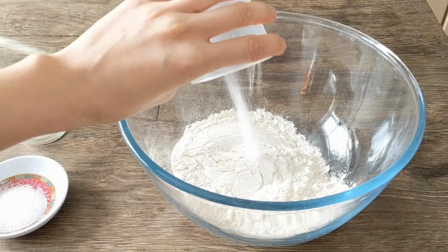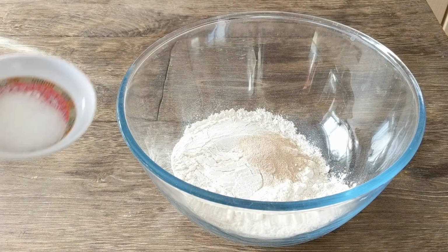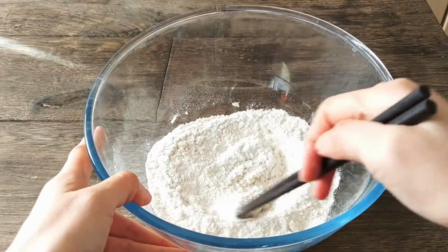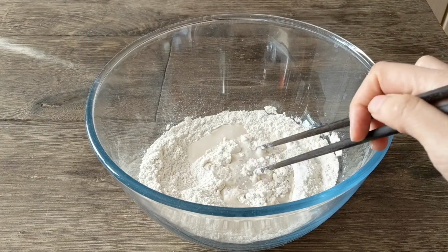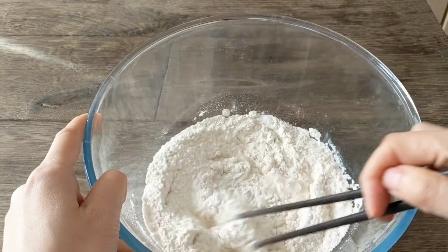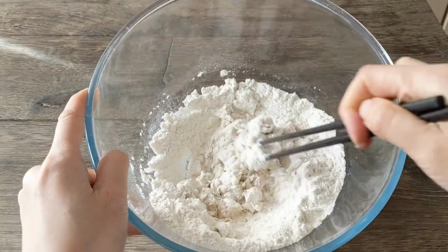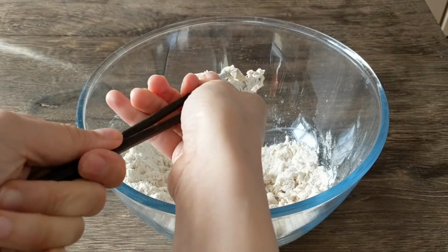So I started with 1 1/4 cups of flour. I have a little bit of salt, a little bit of instant yeast, and then 1 teaspoon of sugar just to get everything started. And then to that, I added about a 1/2 cup of warm water, and just stir everything together and then knead it for a couple of minutes until the ball is nice and smooth.